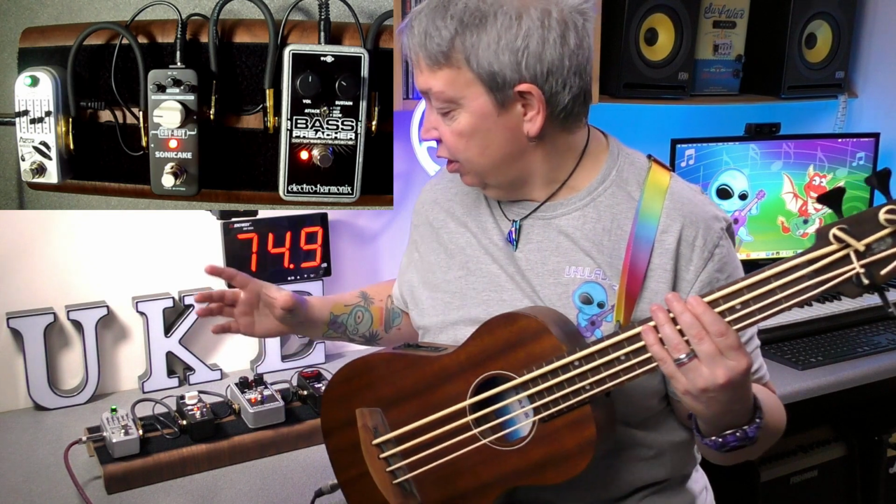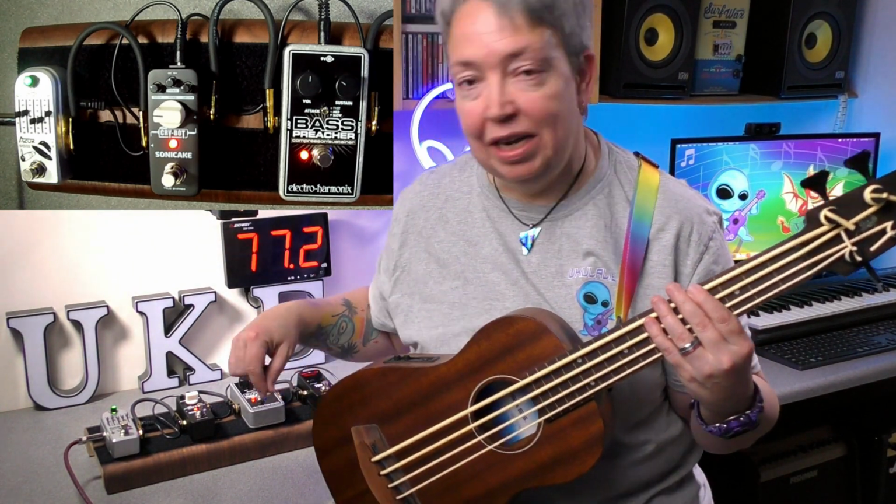Away to me sounded a bit cleaner then, whether it's because the compressor was actually doing its job or the equalizer was working better with it as well. I'm not sure which one it was. Again, that's going to take a lot of discovering, okay? But I do like that combination of pedals with a bit of funk bass.